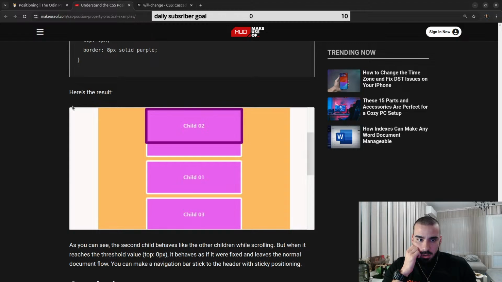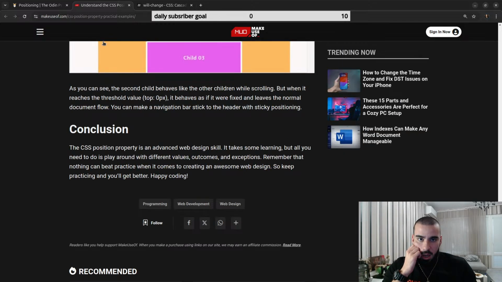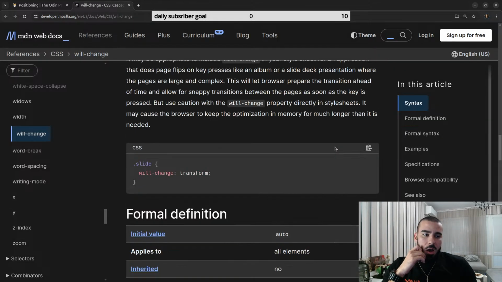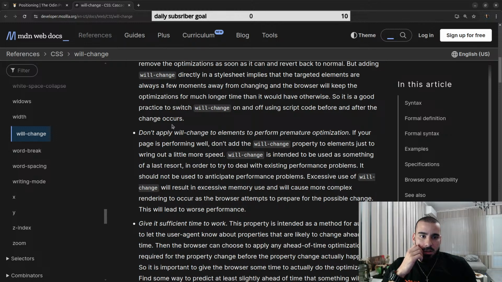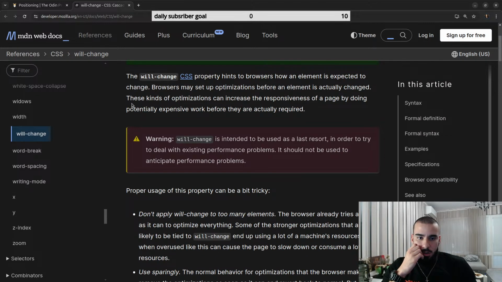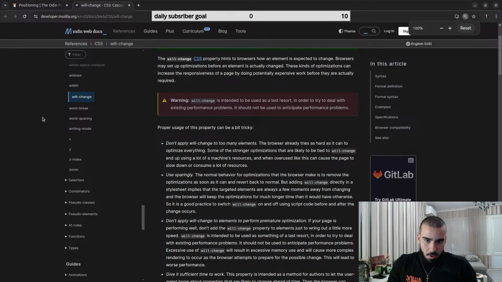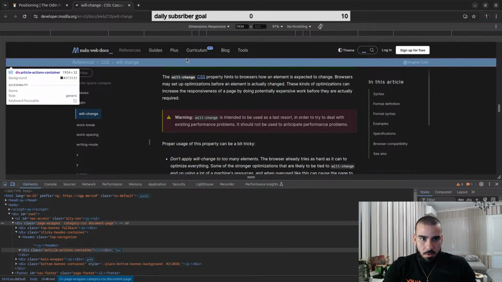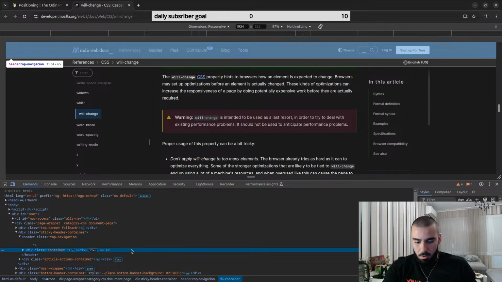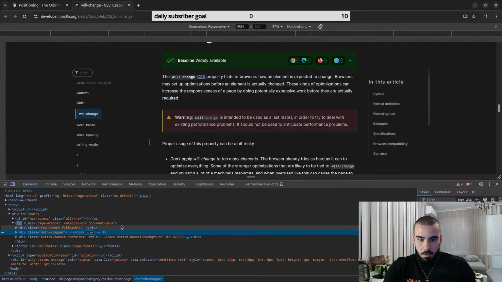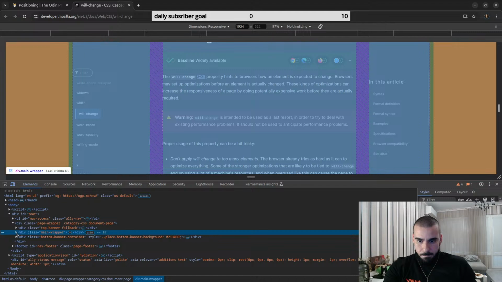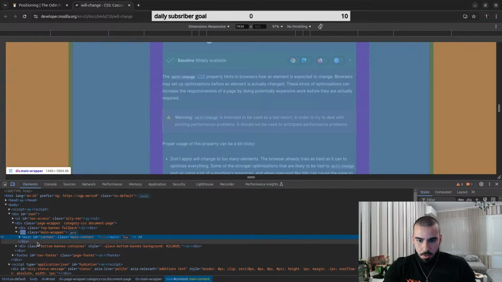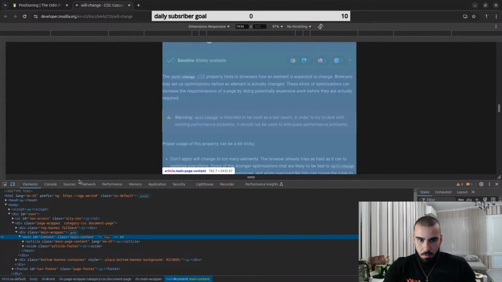They give a lot of examples, but I already know what's going on. I was interested in the will-change property. So let me remove the sidebars and we'll read about this. Will change container. Okay. Main wrapper, sidebar. Okay.